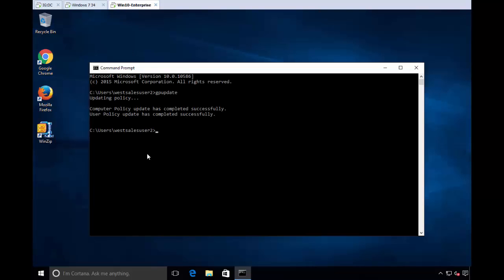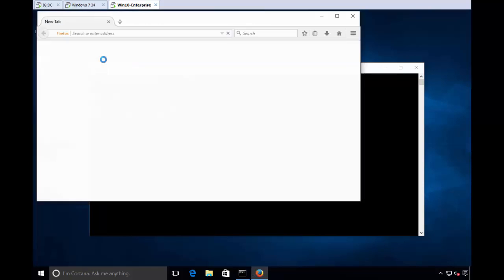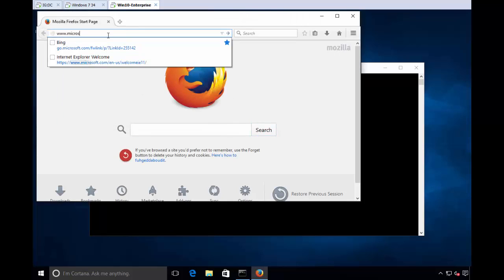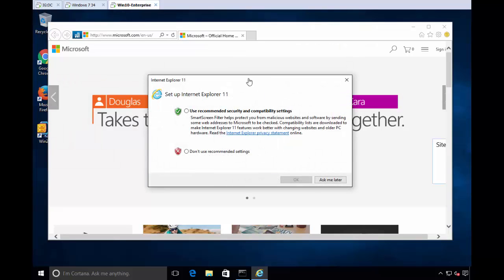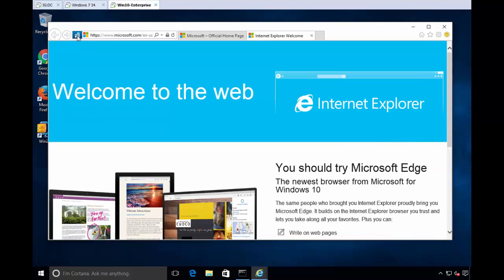So we can take a look at our Windows 10 machine, and we could be started off, say, in Firefox. Let me go ahead and launch Firefox here. And then from Firefox, try to open up Microsoft.com. And what's our expectation? Well, Internet Explorer is going to be what opens because of PolicyPak Browser Router. And we're going to dictate the right site, the right document mode, which is going to be Internet Explorer 8 Enterprise Mode at the same time. And there we can see that Internet Explorer has launched for the first time here. And there we go. We can see that the enterprise site list has also correctly delivered there.